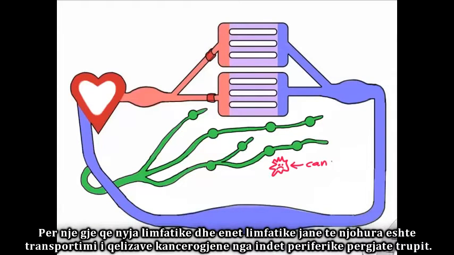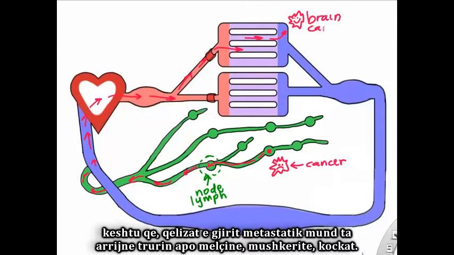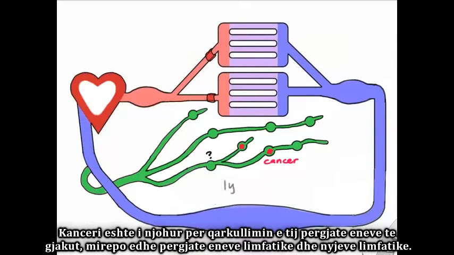One thing that lymph nodes and lymphatic vessels are famous for is carrying cancer cells from our peripheral tissues around our body. Cancer cells like to make it into these lymph vessels, return to your heart, and then the heart pumps the blood, including those cancer cells, to other places so that your metastatic breast cancer can reach your brain, or maybe your liver or lungs or bones. So cancer is famous for circulating around your blood vessels, but also these lymphatic vessels and lymph nodes.